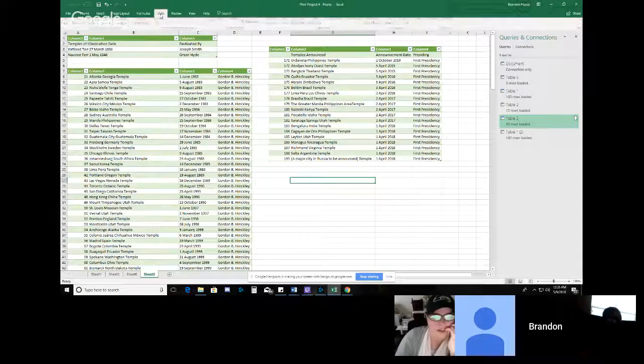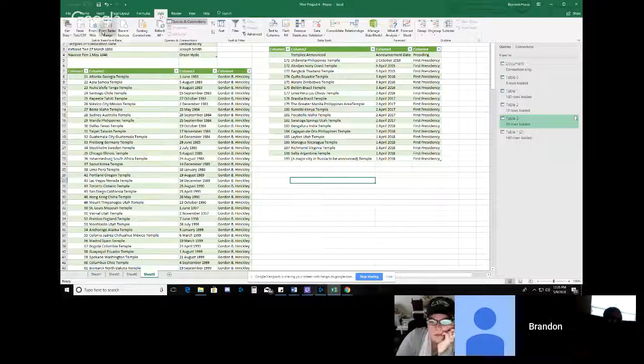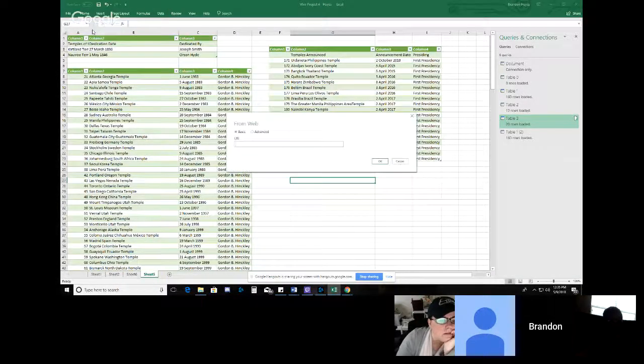So this is what I did. I went to data and I clicked from web, sorry, and it imports the data from a web page. And you put in the web page here, but I'm not sure if you're going to get the same thing I did, because I know Barclay didn't. Well, I think I can figure out how to do it from here.